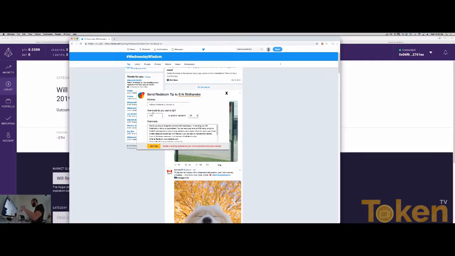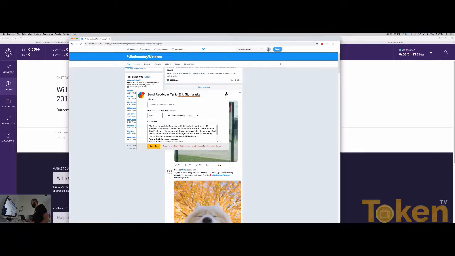I could say, I like this content, I'm going to tip you X amount of Redcoin, and it would then go into his wallet. So right now, there are integrations for RedID for Twitter. Obviously, it's all done through Chrome. This would not show up if I opened a Safari or another browser. You wouldn't see this.